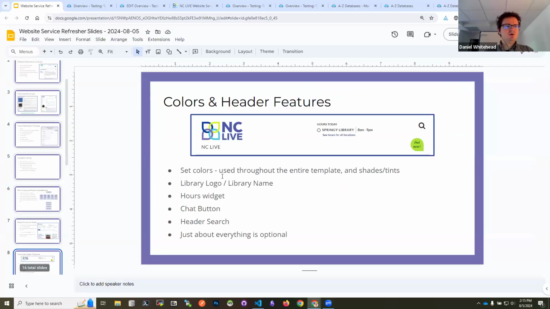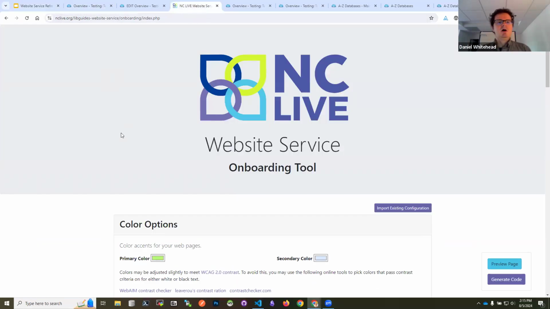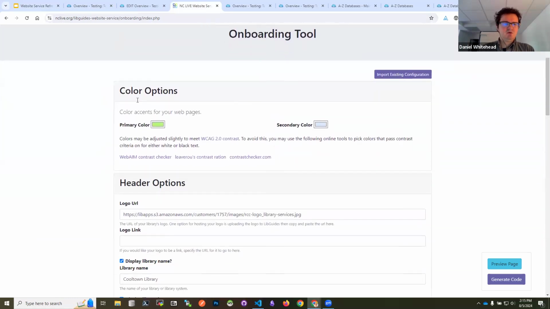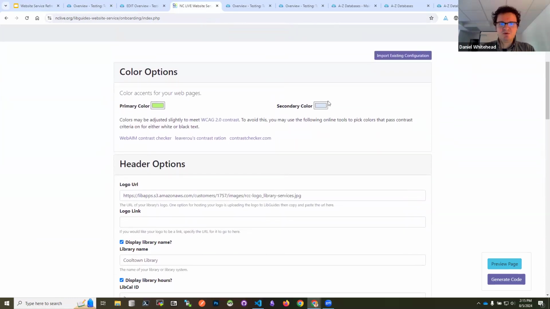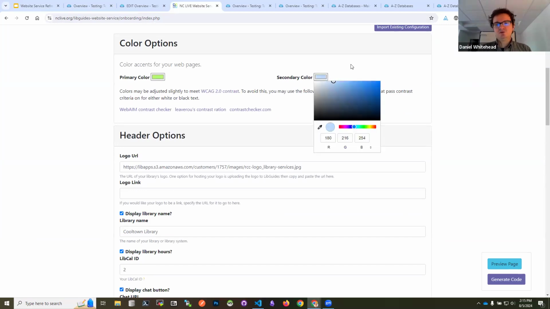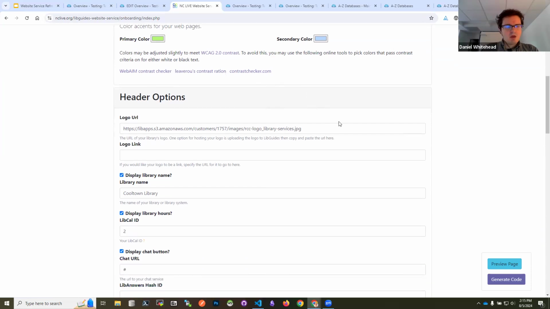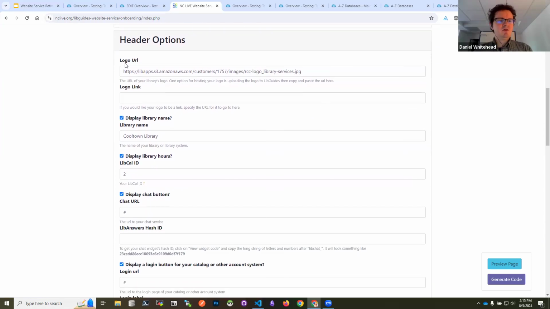And so let me just show you a little bit more of what this is going to look like. So this is the onboarding tool. And you'll notice that here we've got some different colors. Got that nice lime green and I don't know what one would call that, steel blue, maybe. So we can click whatever colors we want there. We also have a couple of links to some helpful contrast checkers if you want to check what the color contrast is going to look like. I just noticed this morning that the LibRose contrast webpage is gone, and so I've made a note to remove that from here. And then coming down just a bit, we've got these header options.